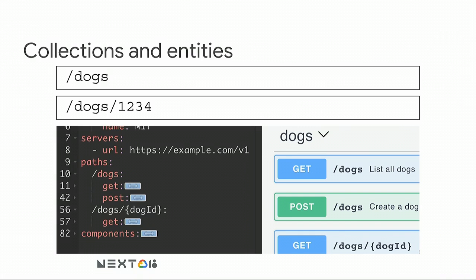3, I think we're up to, collections and entities. And so what I mean by this is, like /dogs, or this could be /posts, right? That is the collection, and then you've got the specific entity there. So if I've got /dogs and I do a post to /dogs, I'm creating a new dog entity, and I will get back a unique ID that defines that specific dog entity. And then I can do things like update it, or delete it, or get it, right? And so collections and entities are a really nice way to represent the hierarchy of your system.